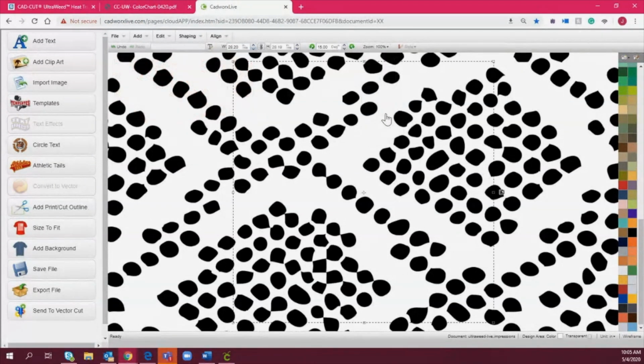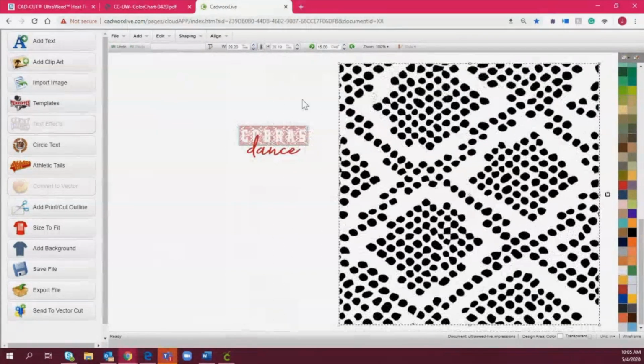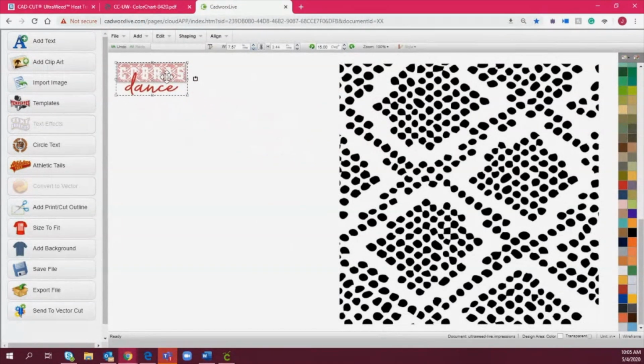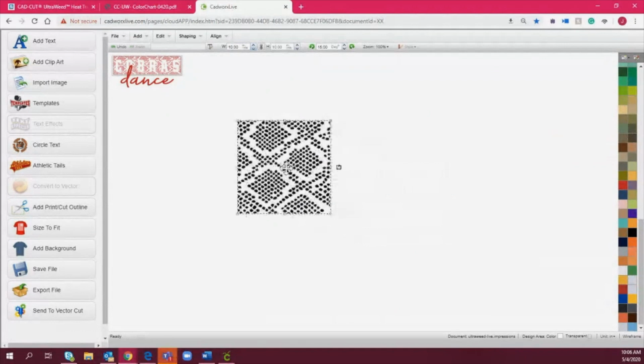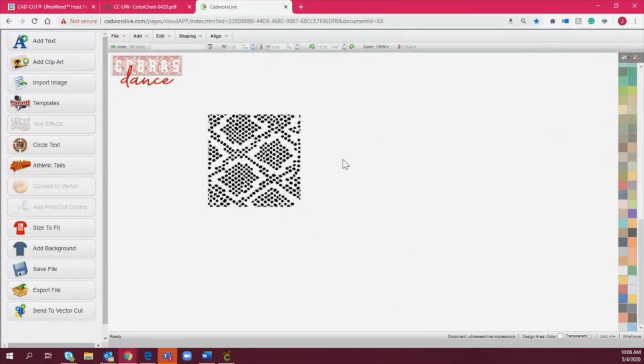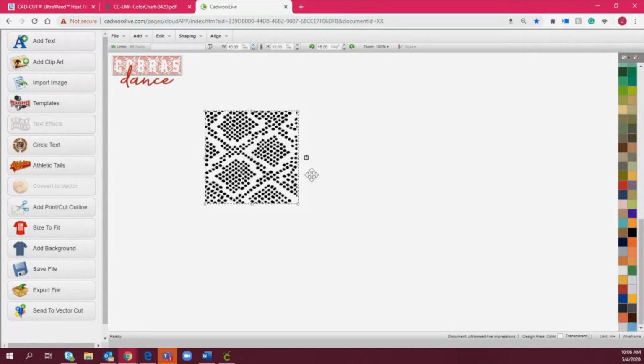Let me zoom out here a bit. Here we go. Forgot I was zoomed in at 200%. All right, so that's the basics of getting your images in here and vectorized if they are coming in as a raster image, and that's exactly what this was.